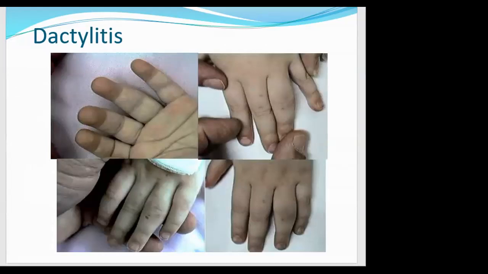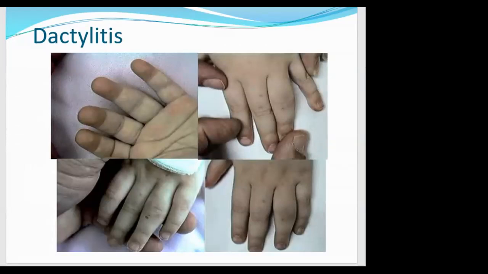And more than likely, it is going to be tender. And sometimes it's hard to tell because these little 6 month, 7 month olds, they're chubby anyway. But it's more than just chubbiness. It's a little tightness to it. It may be red, it may be warm. They don't want to move.